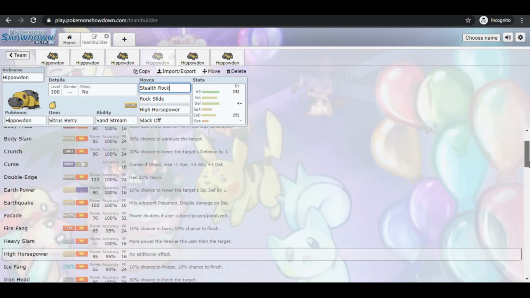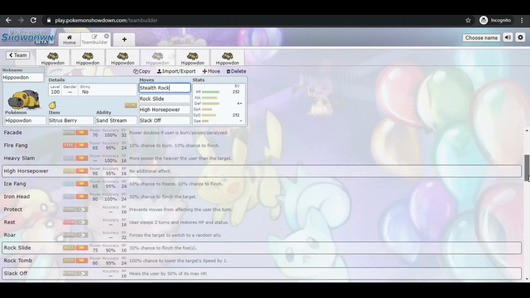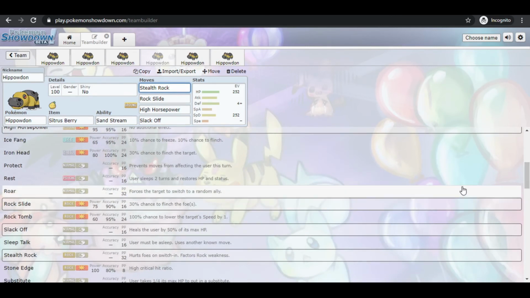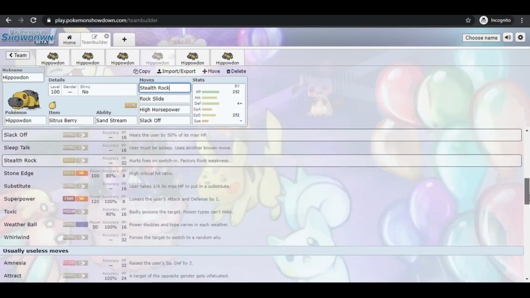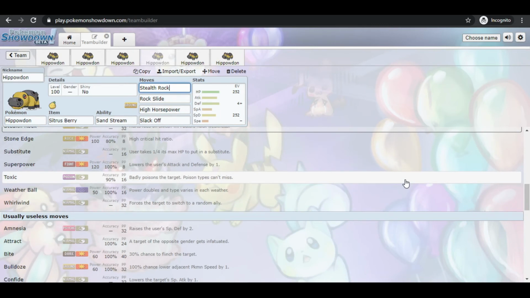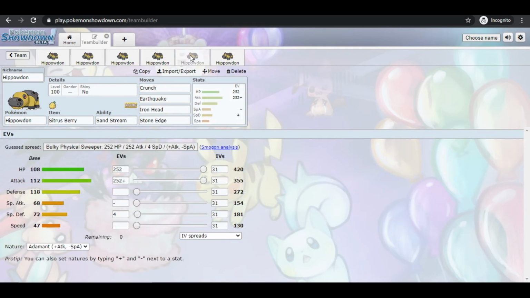But Crunch, you just run another offensive move. I wouldn't really run setup because doubles. You could run Roar too if you want to get something out. Toxic would be really good here to try to poison something. But here's another one, if you just want to run a bulky physical attacker, just Citrus Berry and all offensive moves. You could also run Assault Vest if you want some more special bulk.